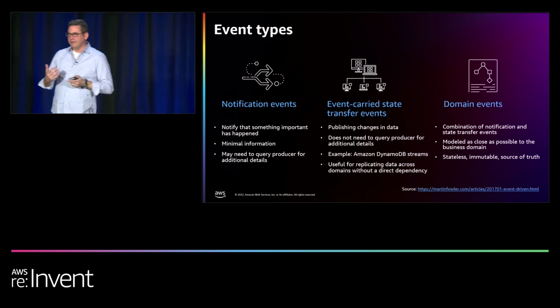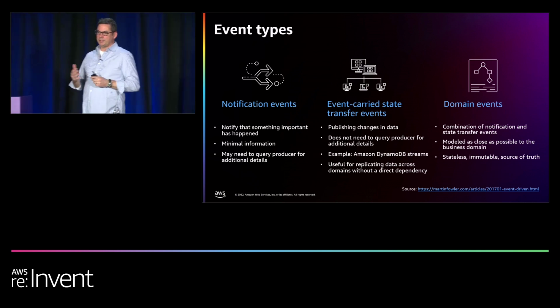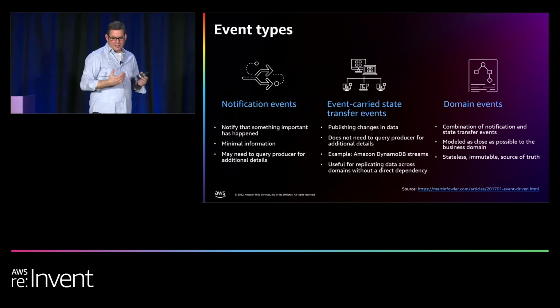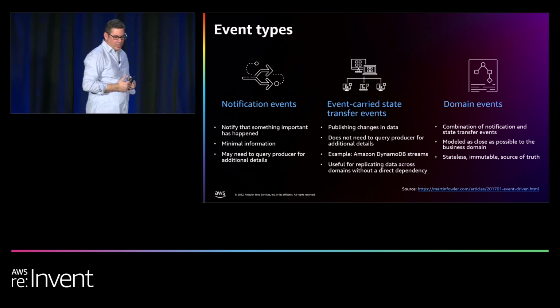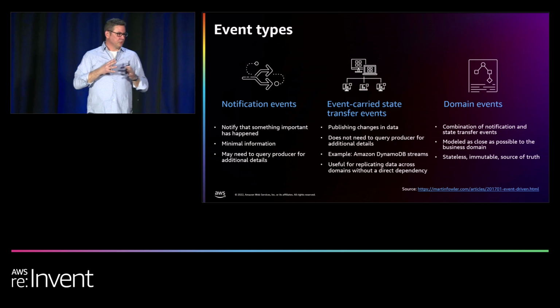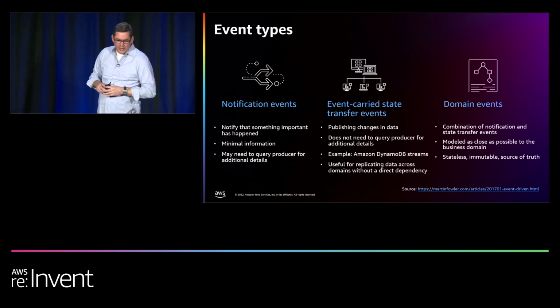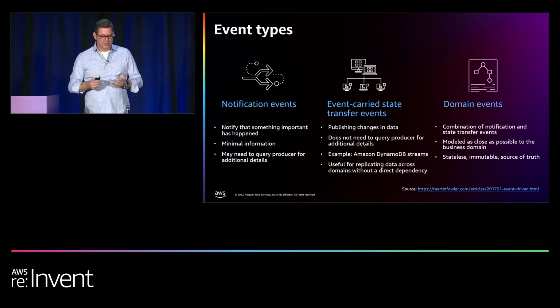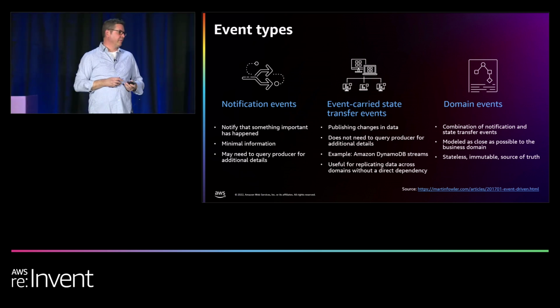Now, the domain event is really a combination of both, right? With the express difference that it's intended to be self-contained. And it's modeled as close to our domains as possible and includes all of the context necessary for consumers to be able to process that information without having to query an additional source.